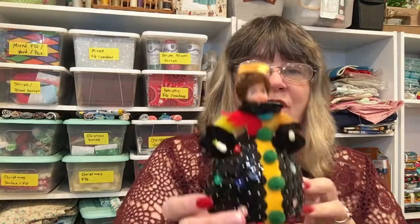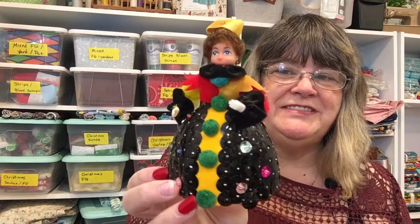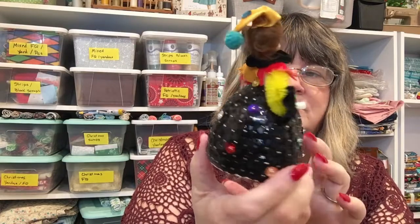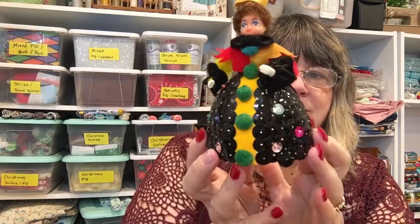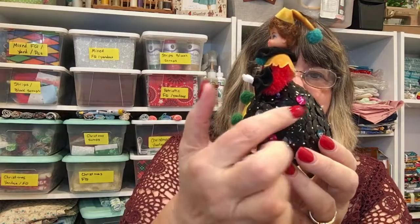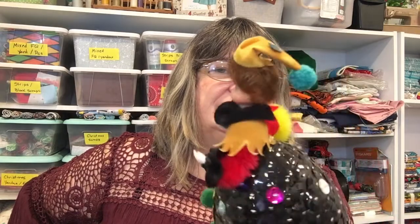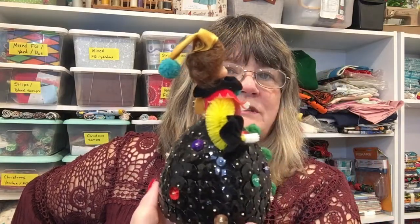Also, in the same vein, I found a little Harlequin girl. Look at that. Isn't she precious? I just love this black skirt with the extra, the different color sequins attached. It just makes it pop. And that top, isn't that great? Now look, she's got the Barbie bubble head. Look at that. That same hairdo as the original Barbie bubble heads. Isn't that cute? So she will be up for sale at a live sale.